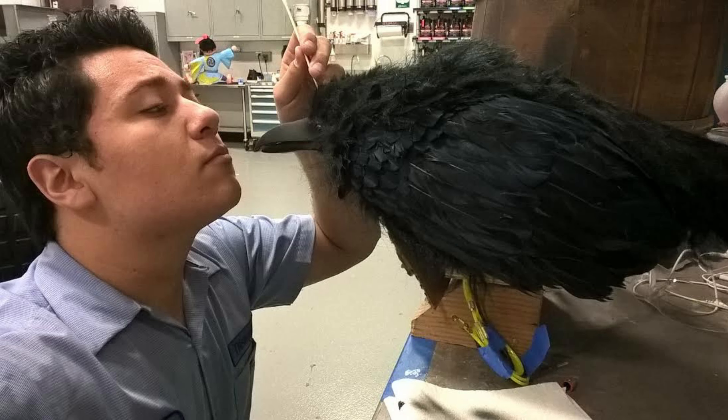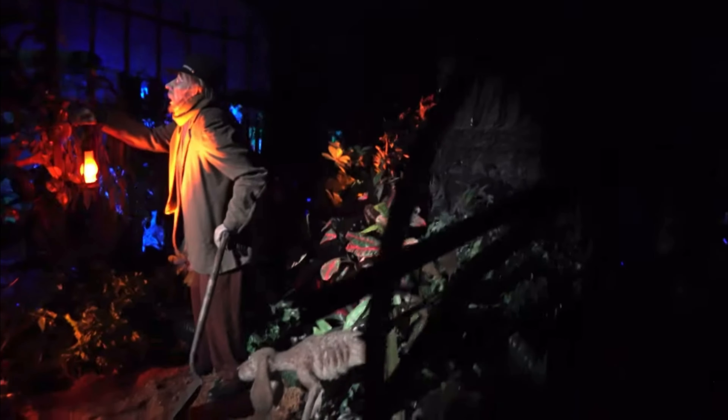My experience at the mansion was really fun. A lot of the times the figures that I worked on came from the mansion into the shop. For example, the thumbnail of this episode — the raven. There are only one set of each, which is really weird. A lot of times, especially in the older figures, there is only one, opposed to the newer animatronics where there are duplicates for certain figures if they are really imperative to the storytelling and narrative. So that raven came down, and it was really fun to be able to paint something like that. I actually painted the raven that is in the graveyard scene, as you lower down from the attic into the graveyard, in the tree.